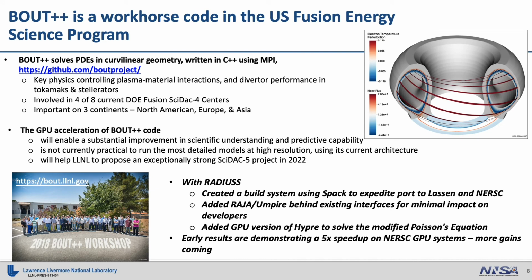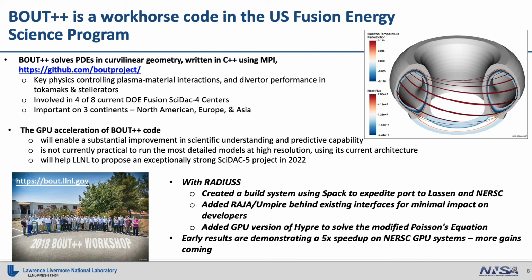BOUT++ is another application we've been working with for a while. This is a popular code in the Fusion Energy Science program. It models the key physics in tokamaks and stellarators, and it's used in a number of SciDAC projects and is really a globally developed and used code with a lot of the development centered here in Livermore.